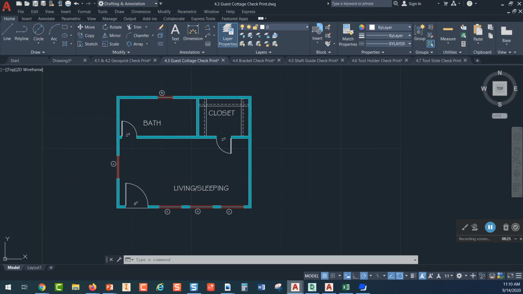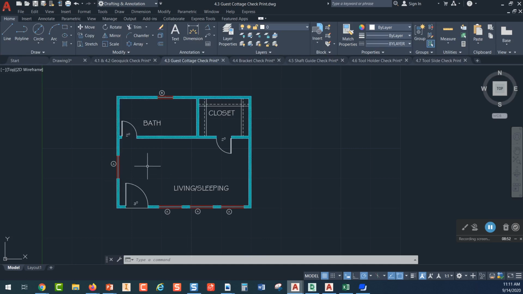But when you click on that, what you're going to see is in about the 5th column over, you're going to see an icon that looks like a printer. And if that icon has a slash mark across the printer, then that layer is not going to print. And that's what happened with the guy when the guy tried to print this project right here, and his windows didn't print and his hatch didn't print.